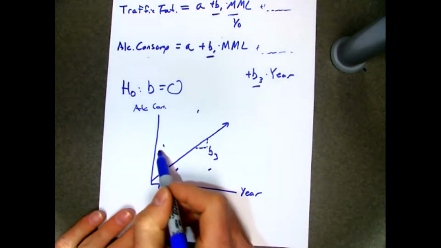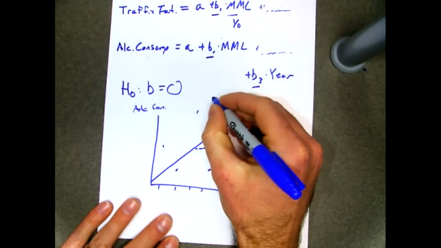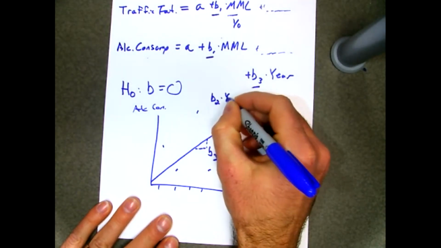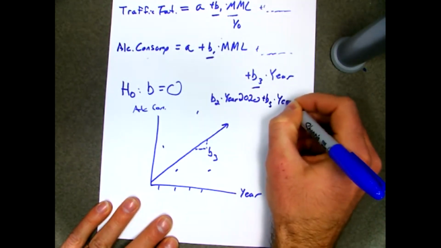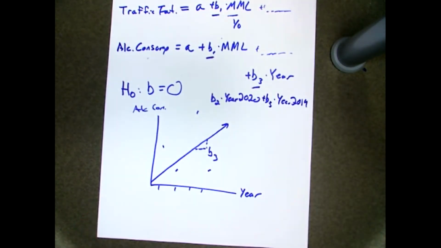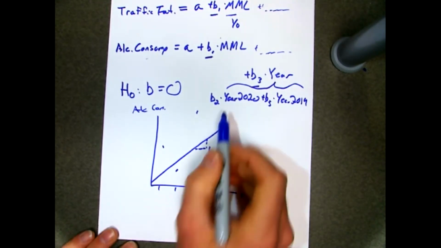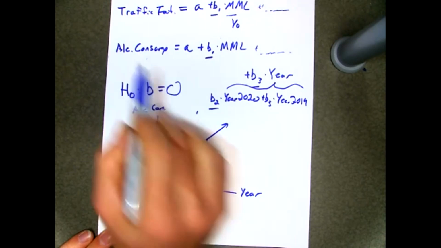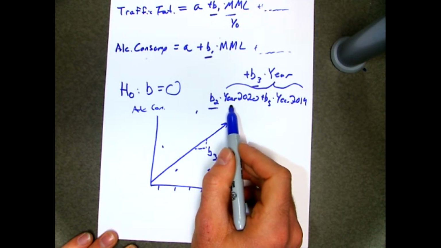So what I can do to capture the fact that it's changing, but not in a linear or even a quadratic way, is I can actually just start to go: include an indicator for if the year was 2020. Include another indicator for if the year was 2019. And then continue to include indicators for every single year, except what else would I have to do? If I break this year variable down into a group of indicators, the interpretation would be this is the expected change in alcohol consumption if the observation, or the state in this case, was in the year 2020, but relative to what?